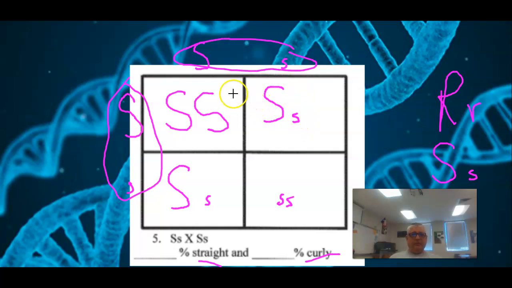But this wins out. So what is this going to look like? It's going to be straight here because there's two of them. They're both dominant. This one has a dominant and a recessive. Which is going to win out? The straight here. This one has a dominant and this is recessive, so the straight has to win out. And the only time that the recessive alleles will show up is if that's all you have, those recessive. So curly hair would be like this. So just kind of something to look at there. So 25, 25, and 25. 75% will be straight and 25% will be curly.